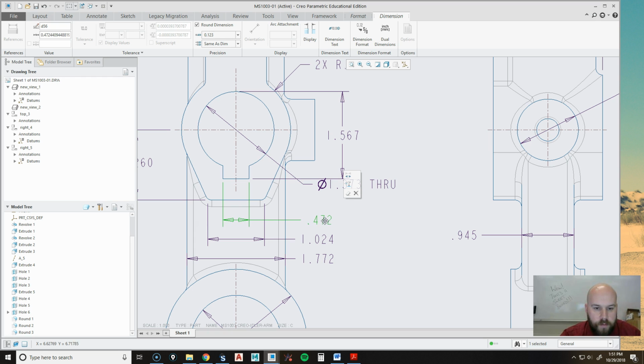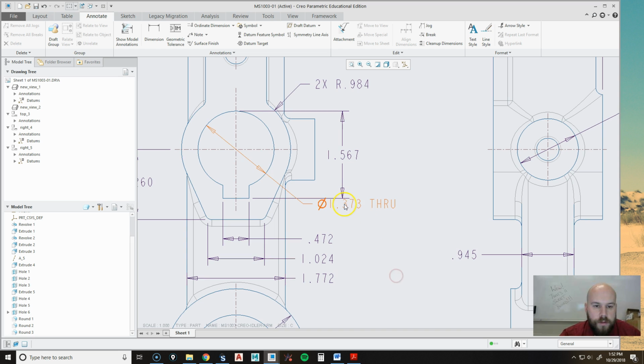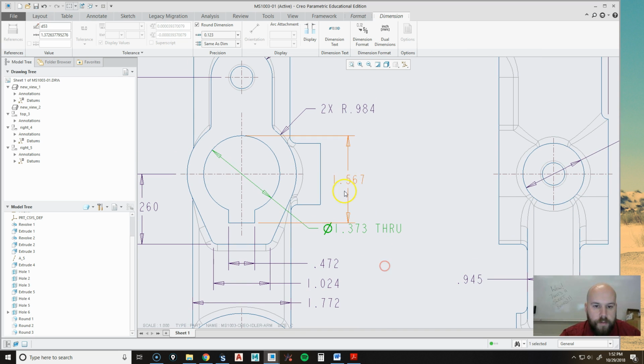Could flip that out or flip it in. Really up to you. That's not too bad. I don't love it, but it's not bad. Move that out. Move this down here. Now I'm kind of wondering if it should go up here. It's like, nah, I want to keep it with the other dimensions. So I'm going to keep it down here.